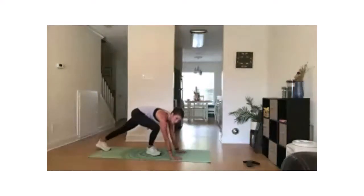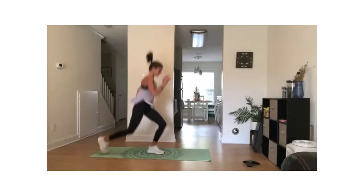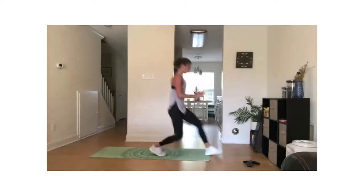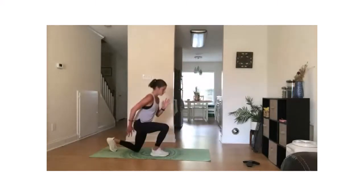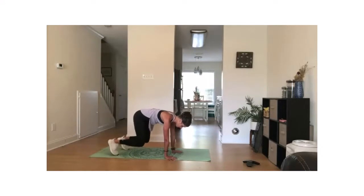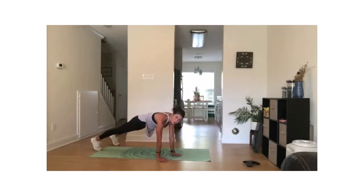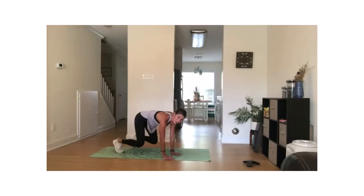We're then going to move into our split squat jumps with a forward lunge. What that's going to look like is we're going to go split squat, lunge forward, split squat, lunge forward. So we're just going to alternate sides for 45 seconds. Last exercise, we have our quadruped shoulder taps. So getting into this position, tapping shoulders, coming out to our full plank, shoulder tap, back to our quadruped position.